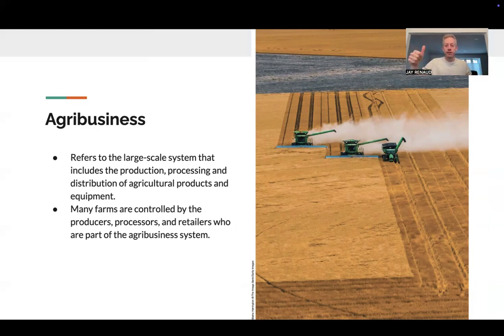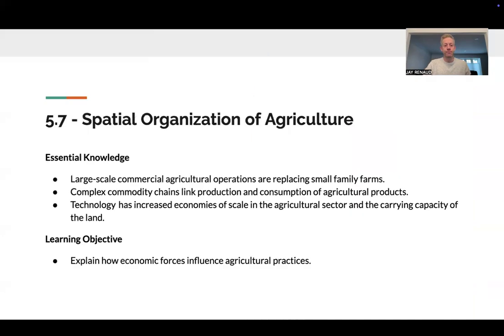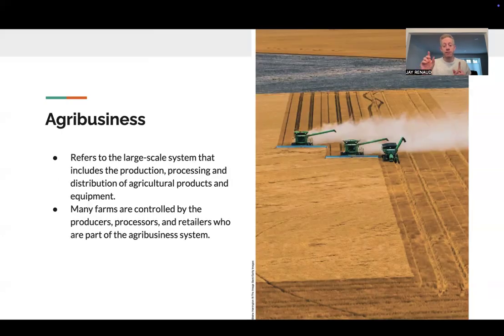We've got the money and capital that we can control the production, the growing of the food, the processing, turning it into something else, or the packaging, and we can distribute it. We have the transportation in it as well. If we can control all of those steps in the process, then we can maximize our profits. And if we can do that, it's very, very difficult for a small family farm to compete against an agribusiness.